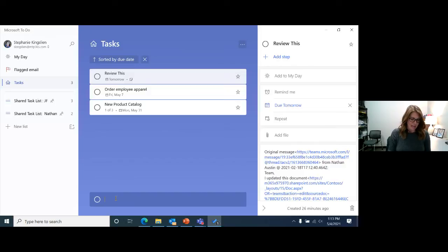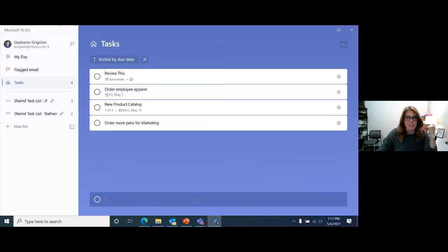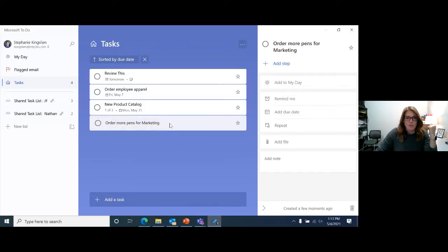So let's say I need to order more pens for marketing. This is something that I have to remember to do. I'm going to go ahead and just hit enter to add it. But then I'll show you just a couple features that you can add here, as far as you can add steps within this. Some pros and cons to that.